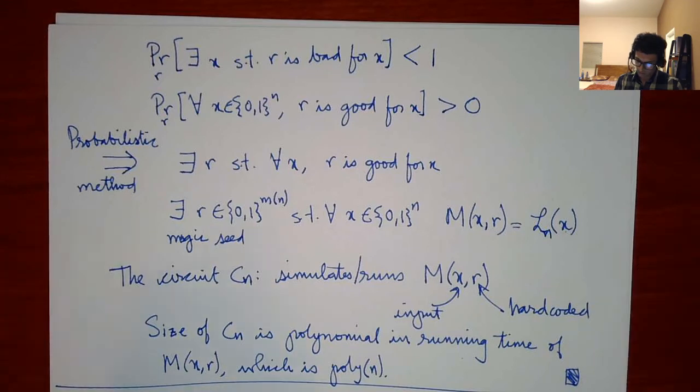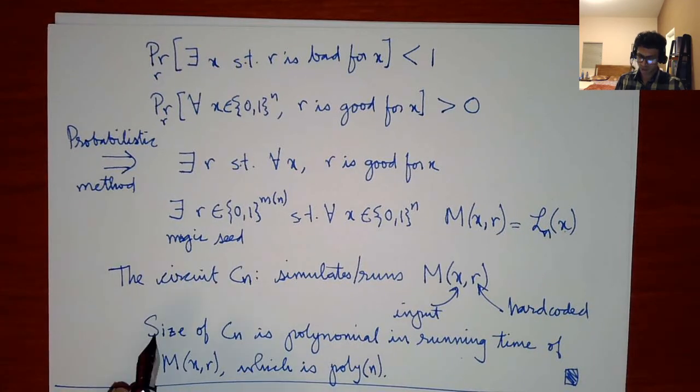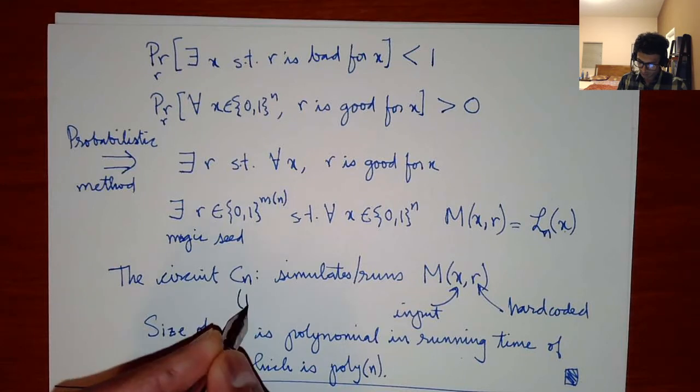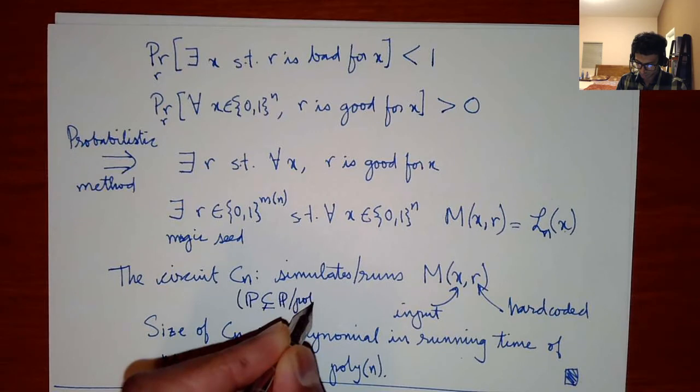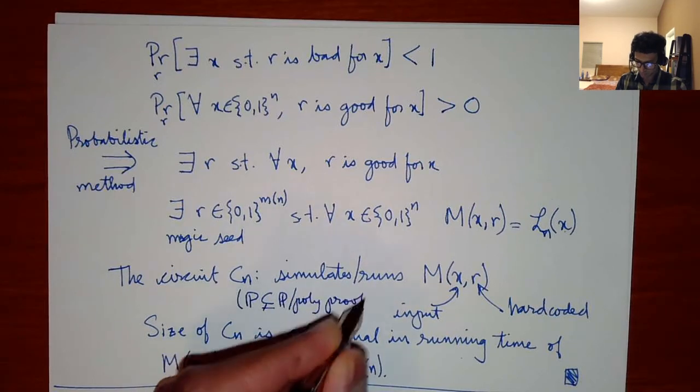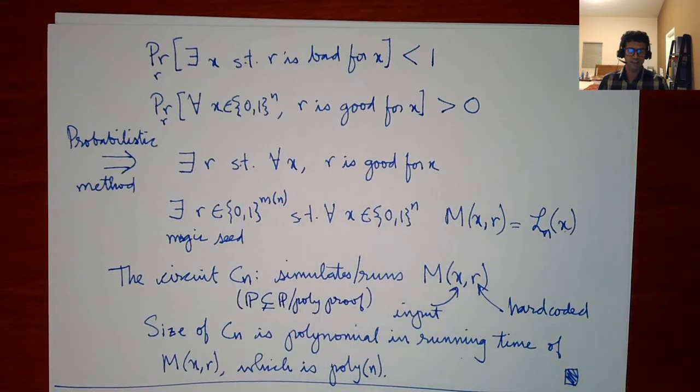Right? And just to be formal over here, just to recall, how do we get the circuit? This is by the P in P/poly proof. In that proof, we showed that any polynomial time Turing machine can be simulated by a polynomial size circuit family. And so that gives the circuit, and that ends the proof. Any questions?